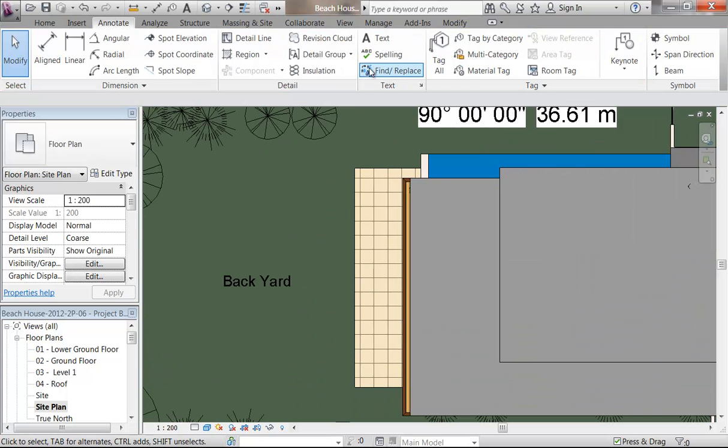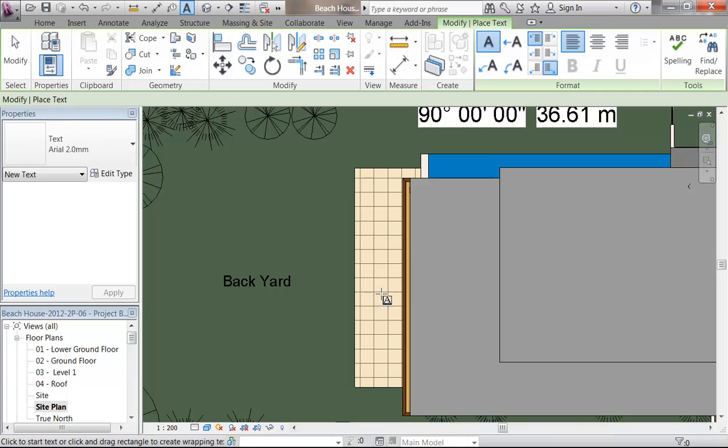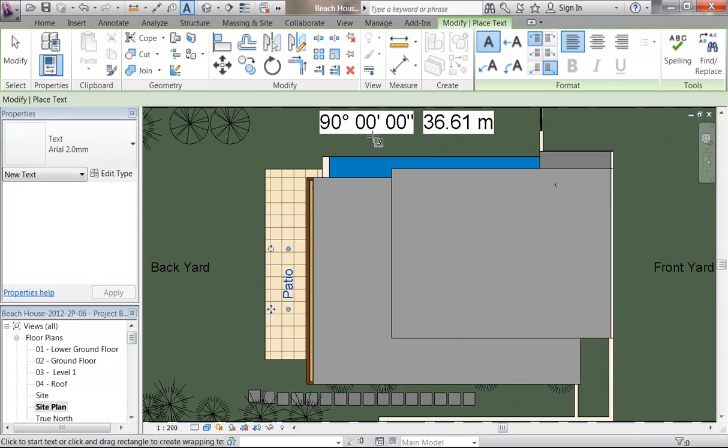this area here can be labelled as well, so just using the text tool again, and I'll just click to make a new text box, so patio, and this could be rotated by clicking and dragging on the rotate symbol, and then moved into position. And then these roof areas can be labelled, because someone looking at this drawing isn't going to know what they're looking at necessarily, and it's much clearer if you just label it.